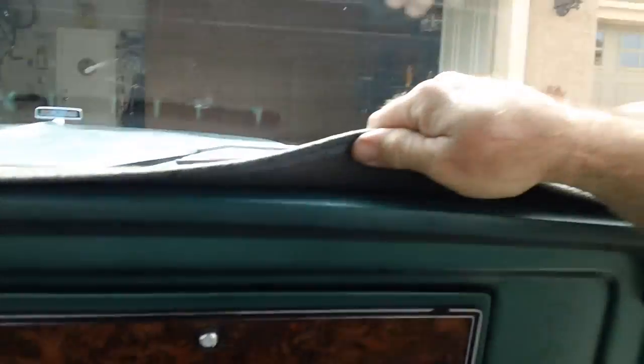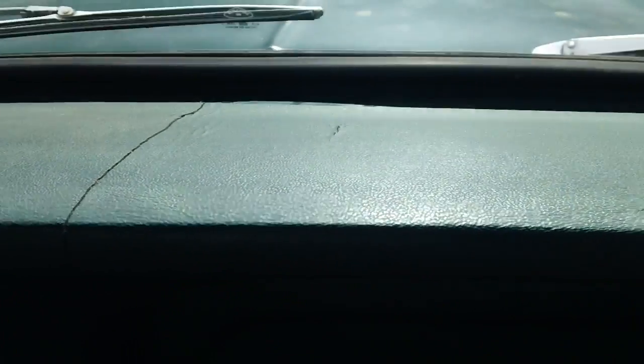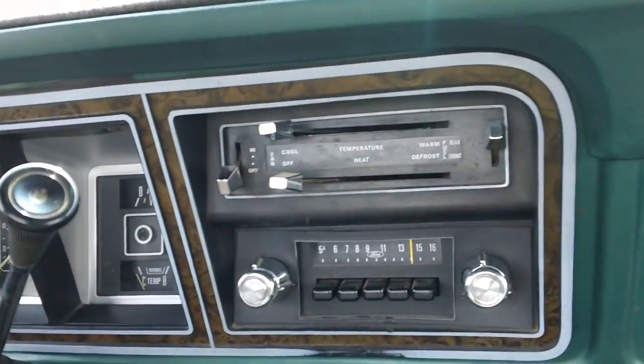There's a dash cover on here, folks. The dash has probably got a little split right here, but other than that, like I said, this is an excellent daily driver. And if somebody was looking for something nicer, it wouldn't really take a whole lot to drop this off to a body shop and have some paint sprayed on it. Make it a beautiful truck.